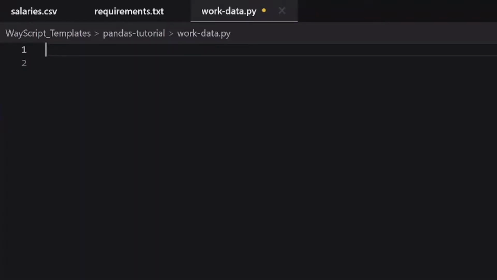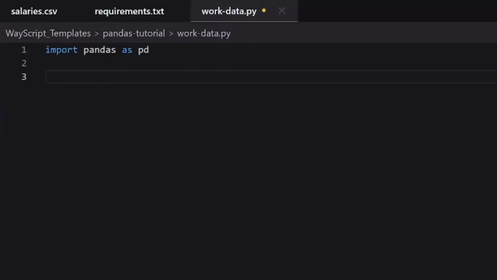To begin working with Pandas, which is our requirement we just put in, we first need to import it into our Python script. So we'll say import pandas. Since we'll be referencing this a lot, we might want to put a shorthand for this so we can import it as pd. What this means is we can reference the Pandas library just by using pd within our script.